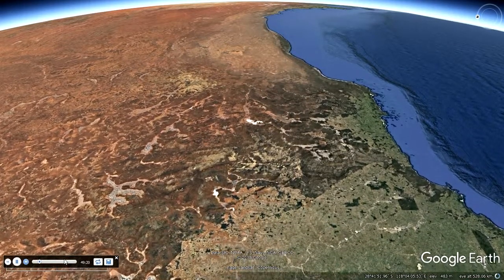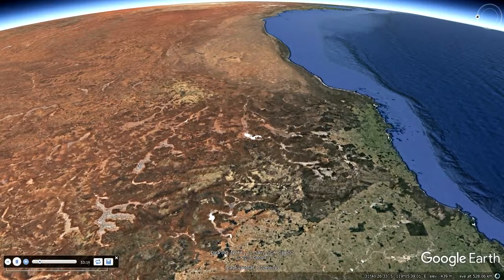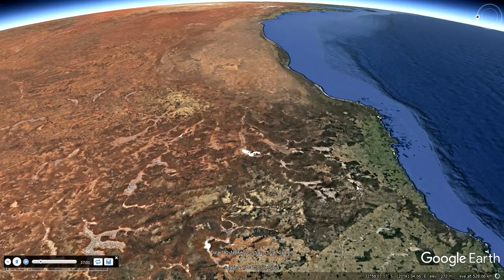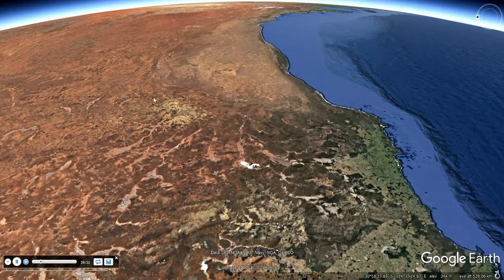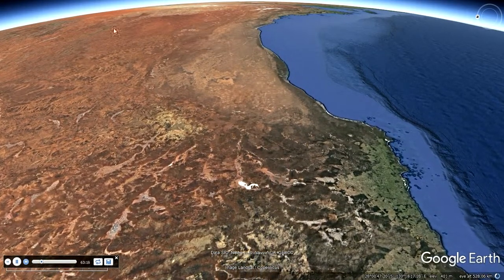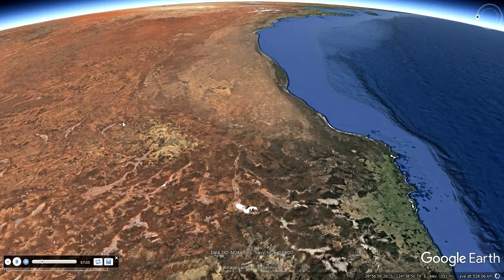It's interesting how dry the continent looks, and yet when you're on the ground in all these areas, especially ones like that, how green and lush it looks. But all this stuff, this is just as murderously dangerous to excur into. Anyway, coming over to the Great Australian Bight here.